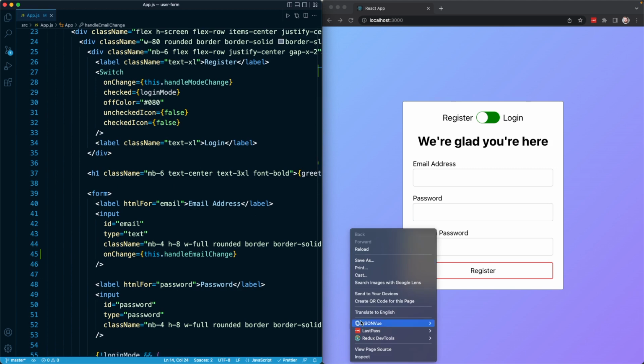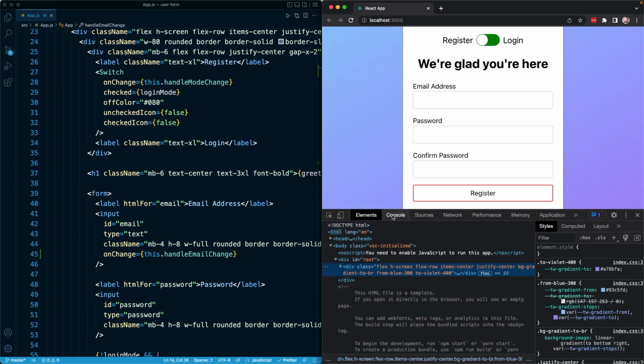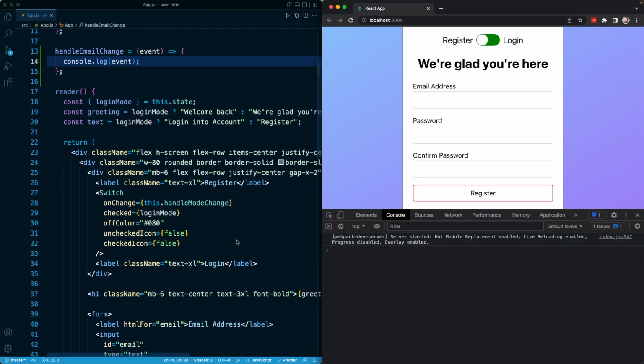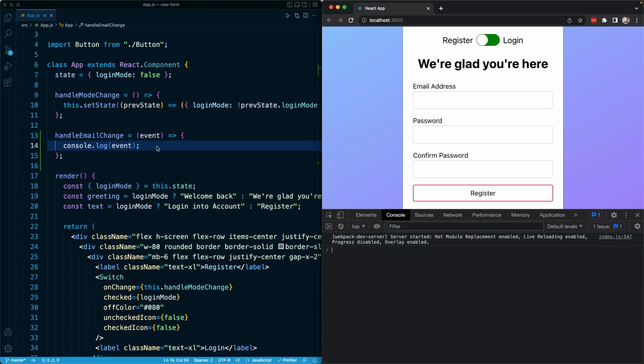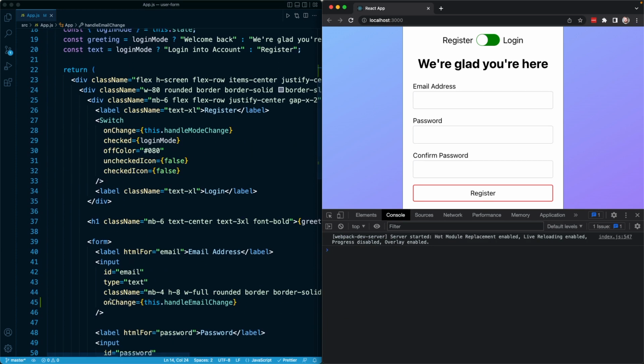So if I open up my console right now, we're not actually going to see any output because this console log has not executed yet, because this method has not run. It will only run on change, on the user entering a character into the specific input that we connected this method to, which is our very first input, the email. So right here, I'm going to type a sample character, doesn't matter which one it is.